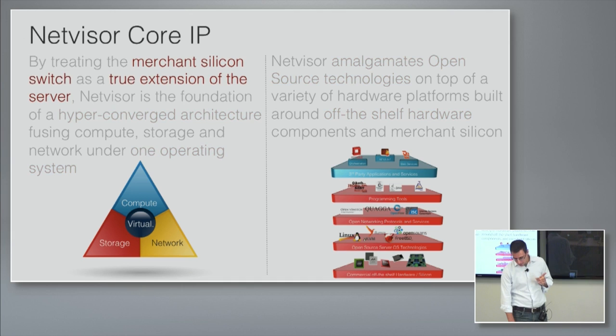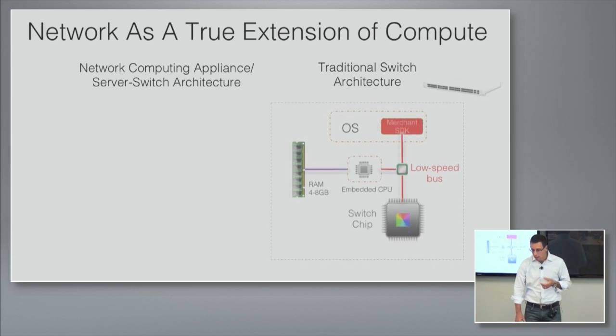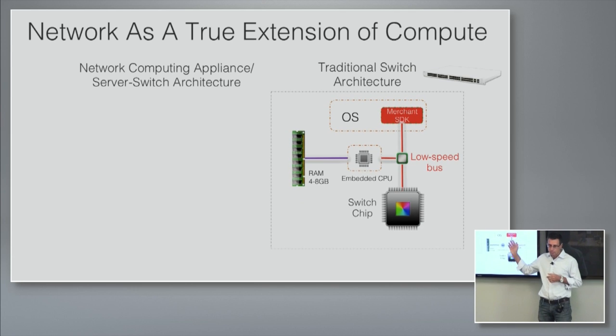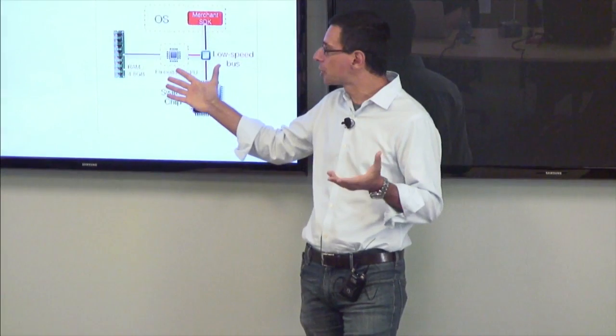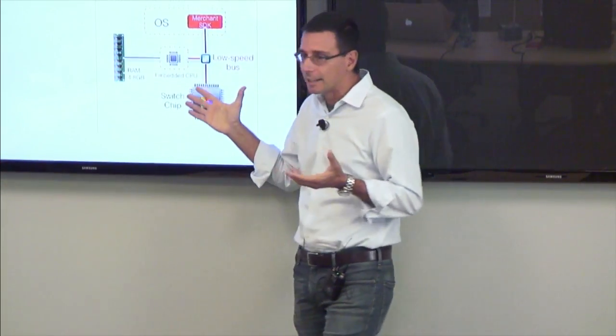I'm going to skip this slide because Dave already spoke about it, but there's one concept he mentioned. Merchant Silicon switch as a true extension of the server. I want to focus on this concept because once you understand this concept, you understand why we're a little bit more than a traditional switch. So in this slide up here, I have on my left a traditional switch architecture, dramatically simplified. But the concept is you have a minimal compute and storage infrastructure. Of course, you don't need storage in a network device. That's how it's supposed to be.